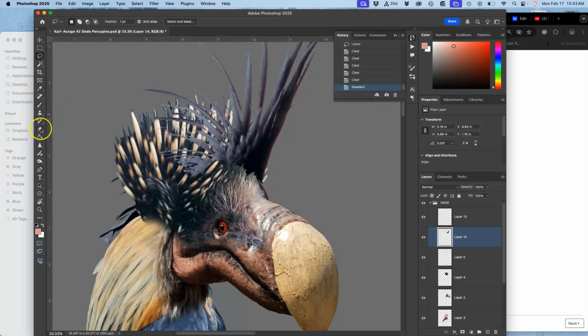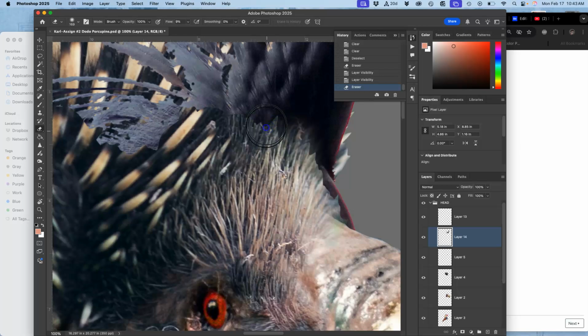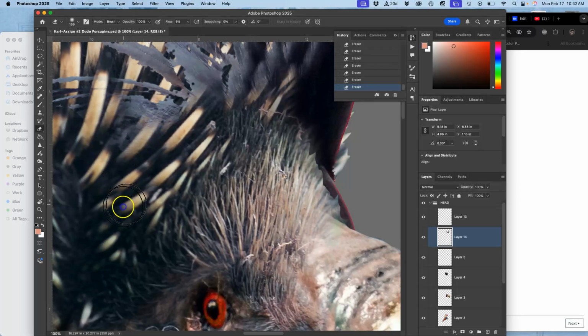And now I can say, okay, soft-edged eraser. Start with 100% opacity. Blend away the hard edges. Hit Command D if you're not immediately getting results. That means there's a selection still active somewhere. So this is helping me blend away. I can reveal some spikes in front of the feathers, but also have these feathers kind of coming behind.